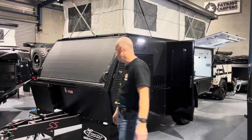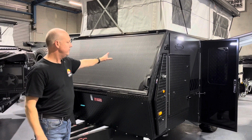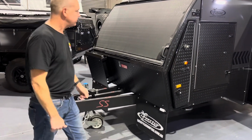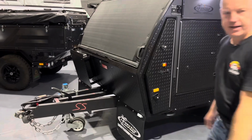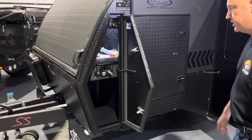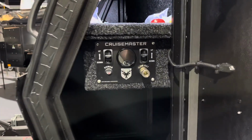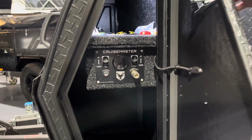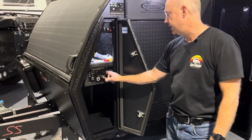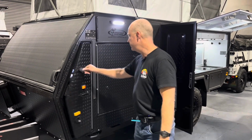So yeah, come through. So the R2 SE, this one's got a few options. Padded cover on the front. We've got a diesel heater. Most of the front's pretty much the same as the Elite. Coming through, we've got air suspension package fitted to this one, so you'll notice the new position of the control box there. And it's also got the line out, which used to be at the rear, so now that's accessible to inflate tyres through the front.